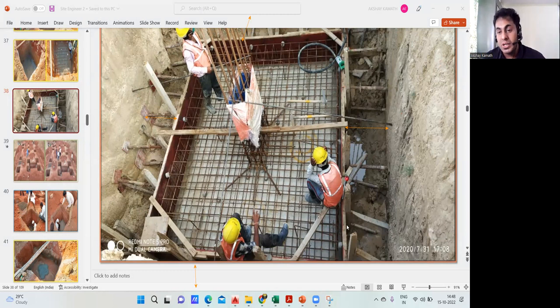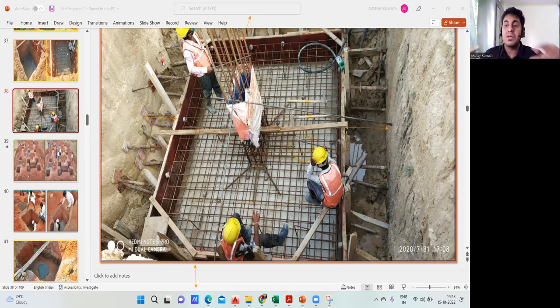Second thing, when you're putting this shuttering, you need to support that. You have put up props, the wooden bullies and all. Again, in order to support that, you're supposed to give a space, no? Hence, it is called working space. You can see how the support has been given, no? So it is called working space. So how much has to be taken? 300 mm. That is why we are going to do it.